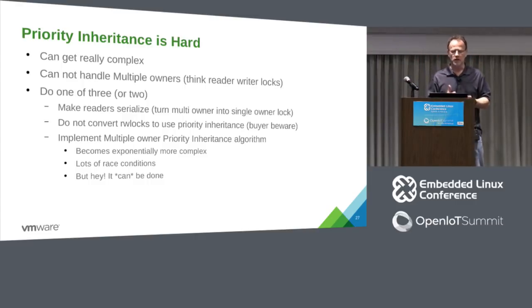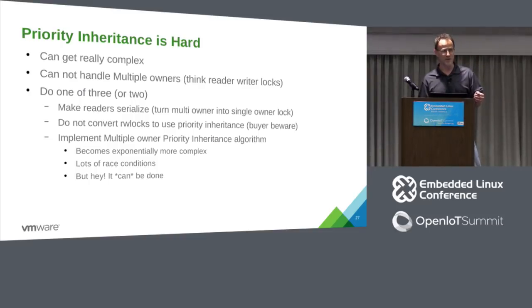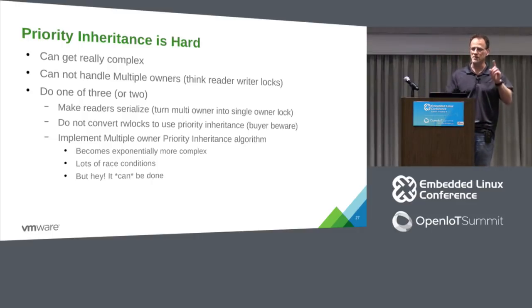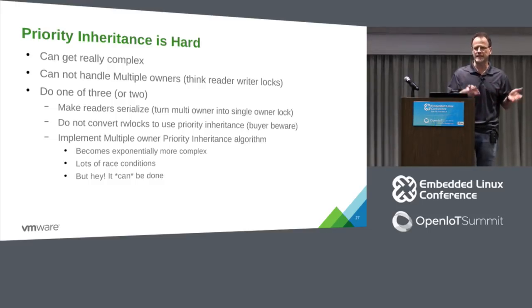First thing is serialize all readers. In fact, that's what the real time, I think, I don't know if we switched it back yet. For the longest time, we're discussing switching to two. But the first thing we do is we serialize all readers. So if you have a reader-writer lock, it becomes a mutex. So every reader will now serialize on every other reader. So if you have a reader-writer lock across 60 CPUs, and you have 60 readers go, they just went 1, 2, 3, and they all have to wait for the one that has the reader. That could be a long latency there. It causes slowdown. It causes performance problems. It causes a lot of bad things to happen.